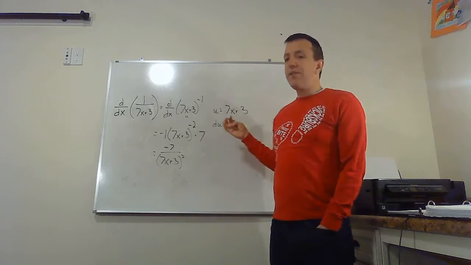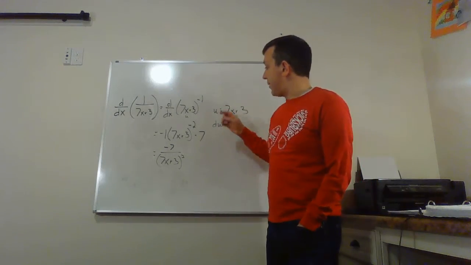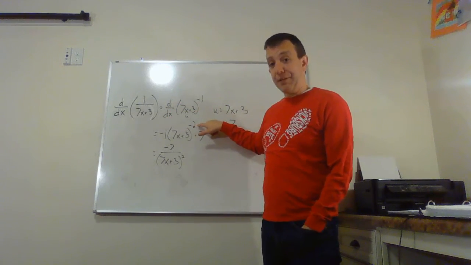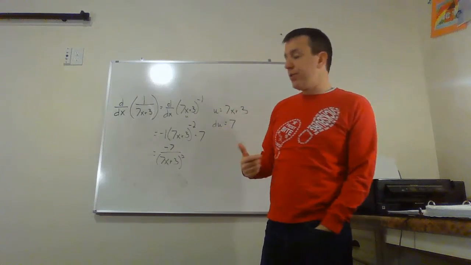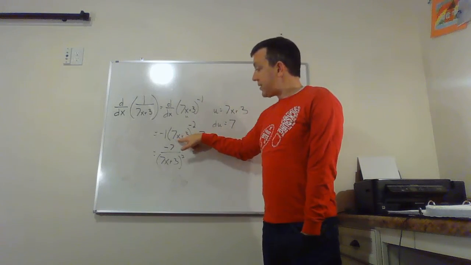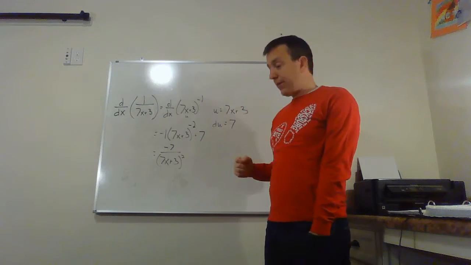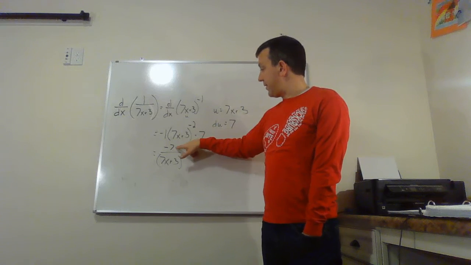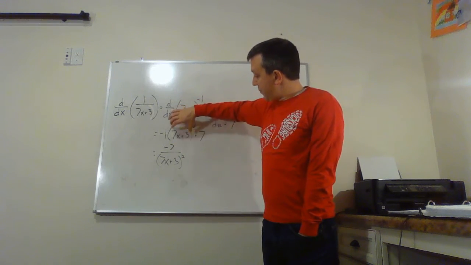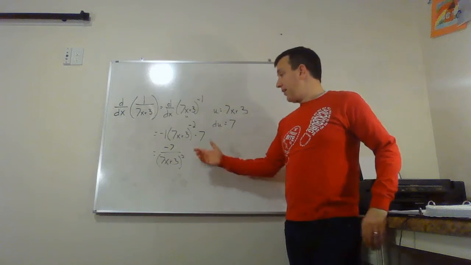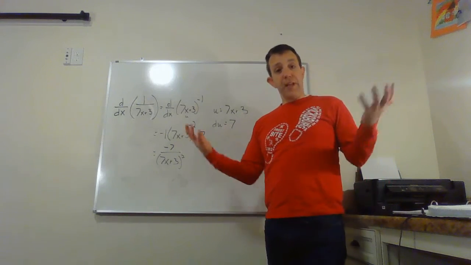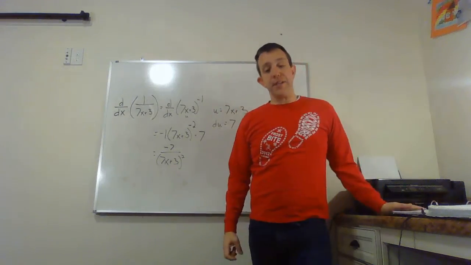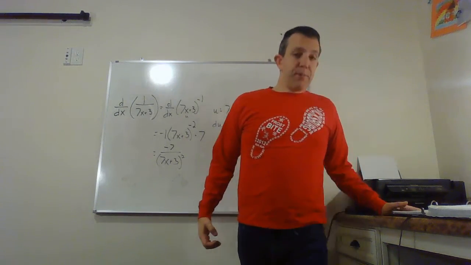And then I took the derivative. I didn't write it out in quite as much detail as I did some of the other examples, but I dropped my exponent in front, and I subtracted 1. Be careful with that here. Negative 1 minus 1 is negative 2. I left what was inside, right? There's my u again. And then times du. Clean up the mess. Negative 1 times 7 is negative 7. And this negative 2 exponent brings the parentheses back to the bottom, now with a square on it. And there we go. I really like the chain rule for this kind of problem. I think it's a really nice way to take the derivative. So let's keep going.